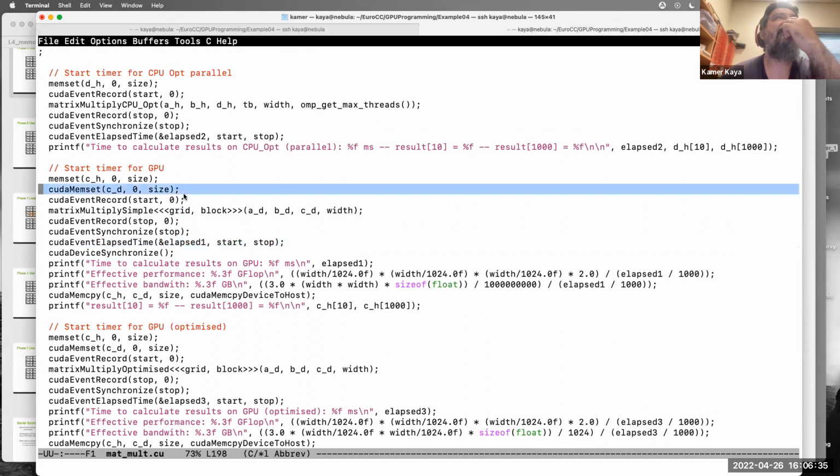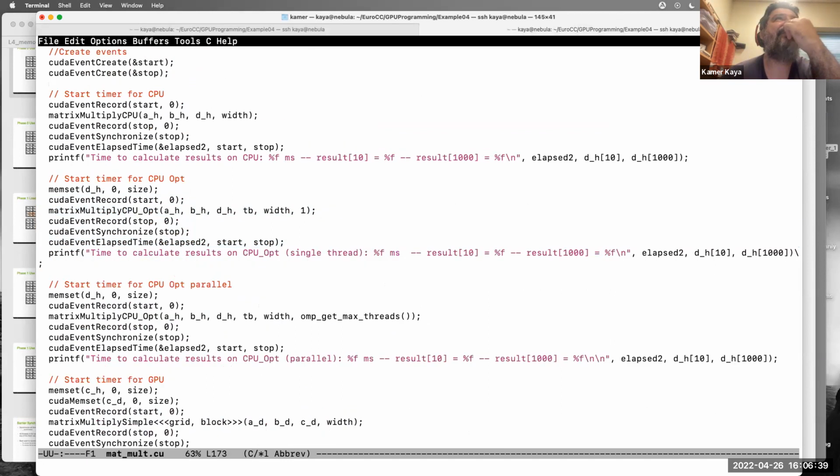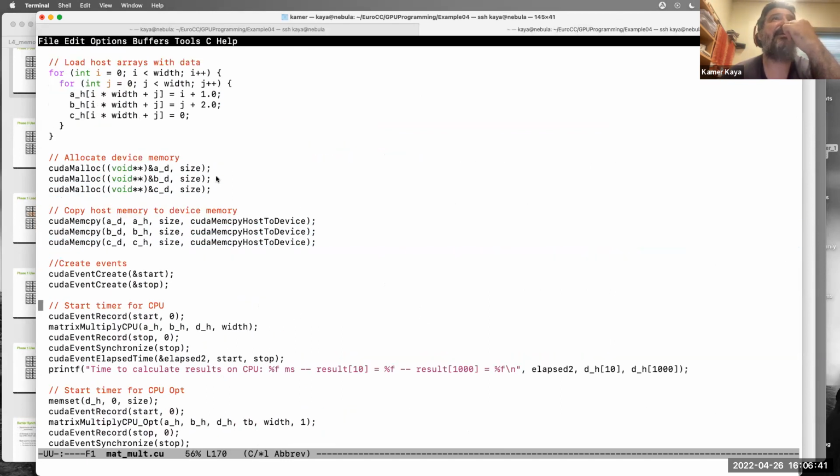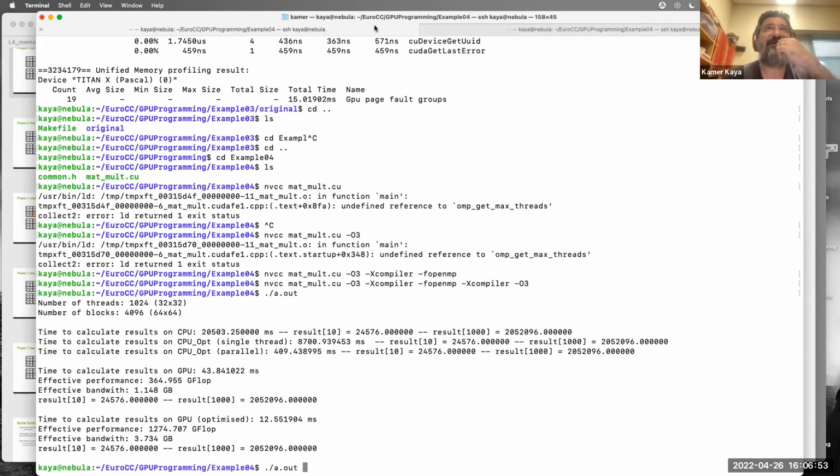There is cudaMemset here, but as you see, the cudaMallocs and cudaMemcpys are not taken into account. So it's a little bit of cheating, don't do it. The processing time is really good, but if you add the data transfer times, the results may differ. It may not be that impressive.